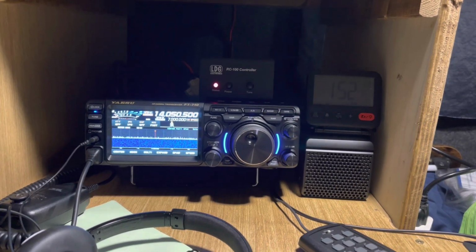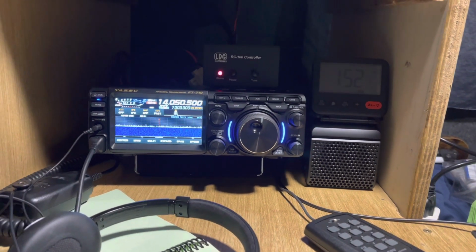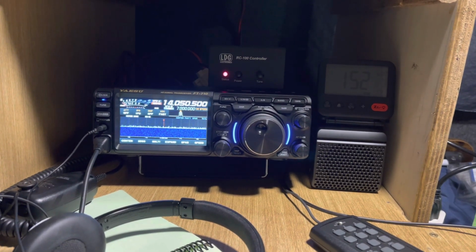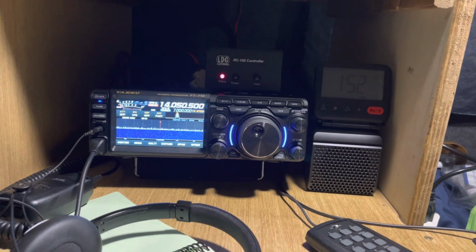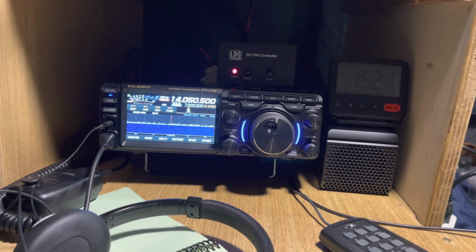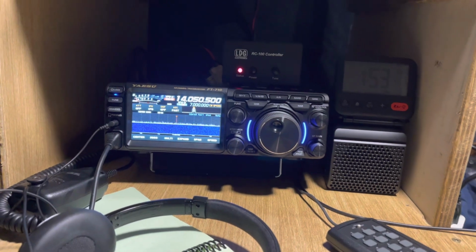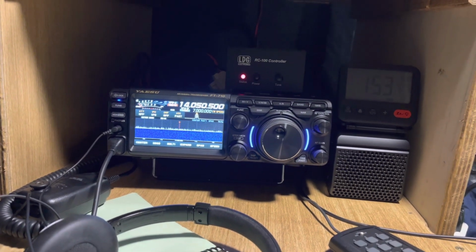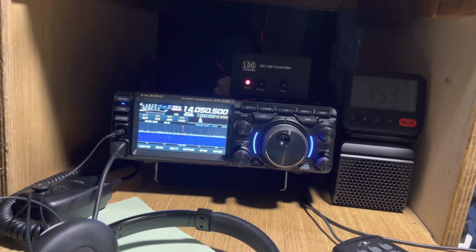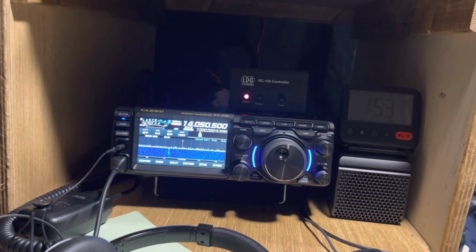The band conditions, as you can see, are not good, and they haven't been good all night, which is bad if you want to make a lot of cues, but it was good because it gave me a chance to really stretch the 710. Did a lot of what would be considered weak signal work, which normally would be an S7 to an S9 signal. Today, a lot of them were barely above S5, and there was a lot right around S0, S1. And so I got to work them, and I got to use the radio.